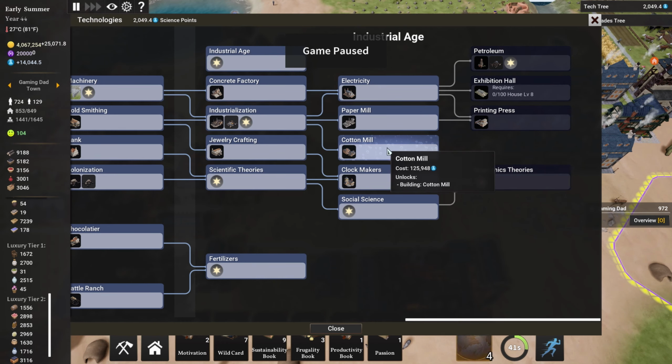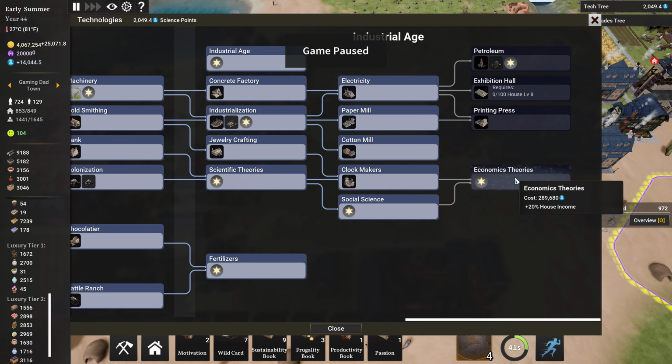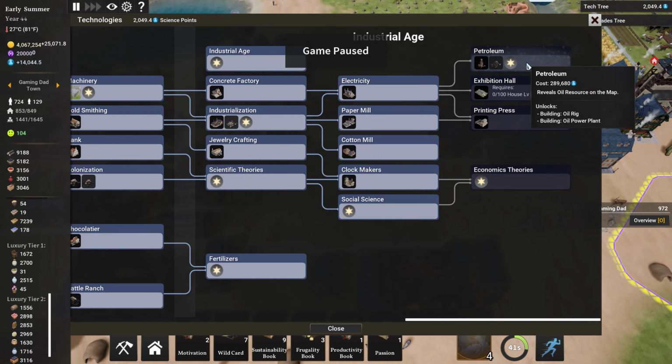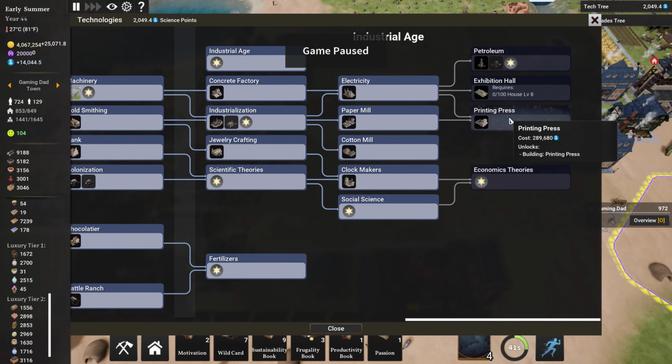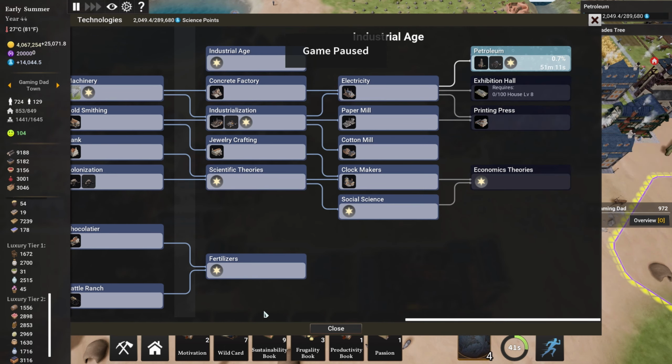We've just done the cotton mill. Now, here's what happens. We need 100 houses at level 8. We haven't got one. 20% house income might be good. Petroleum. Okay. Oh, we'll have to do that. Shows oil on the map. Okay. Print and press. Don't know what that is. Let's do that first. Yeah, let's do that.